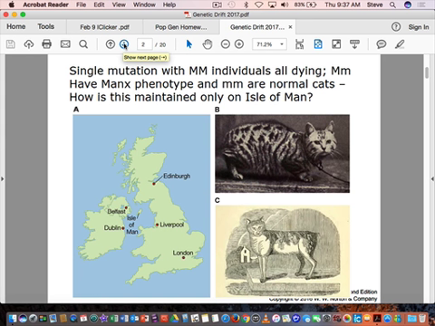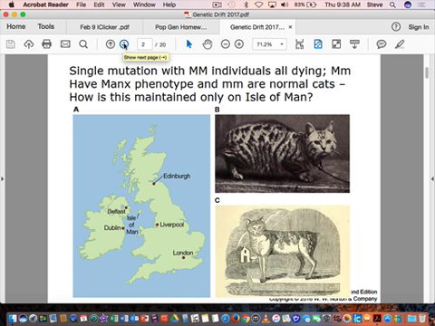Would you consider that a pretty deleterious gene? That's about as extreme as you can get, right? It's basically a lethal gene when both copies are the M gene. So the question is, how is this maintained on the Isle of Man? What do you think the outcome should be now that you know something about selection? What should happen if just selection were occurring? You would think that eventually you should get the fixation of what particular allele? You'd think the small m, right?